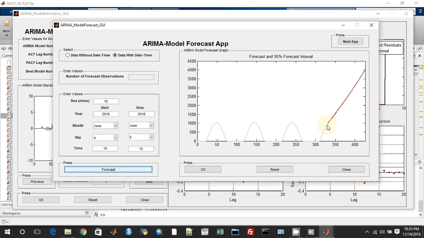Now we can see that it is not following because it was just a PDQ model without any seasonal specifications to it. It is not able to predict the model. So the better model was the model number 2, which had the seasonal SMA and SAR specifications given to it.